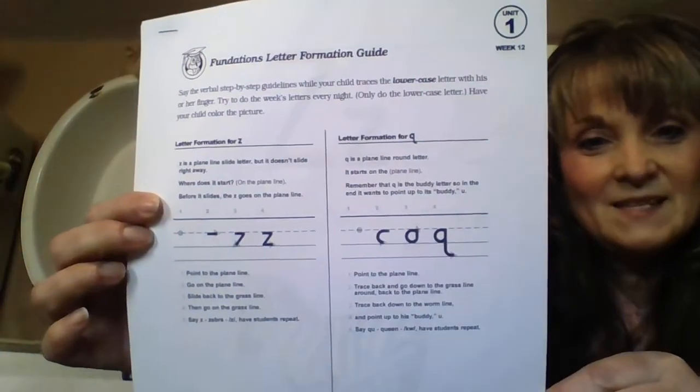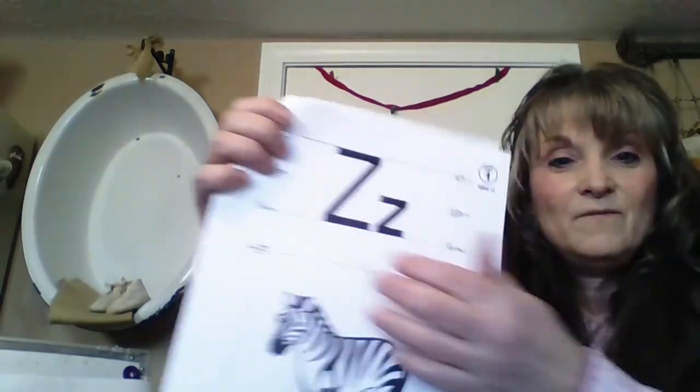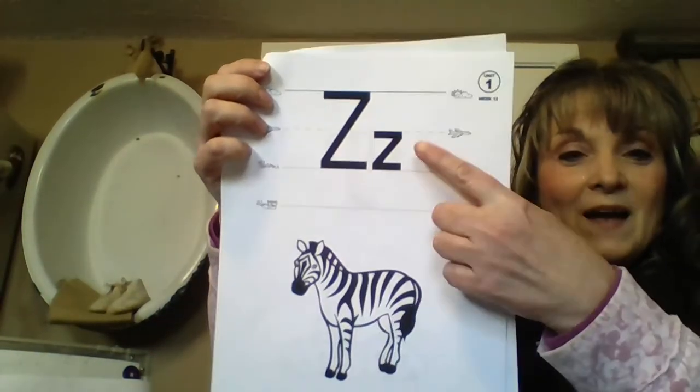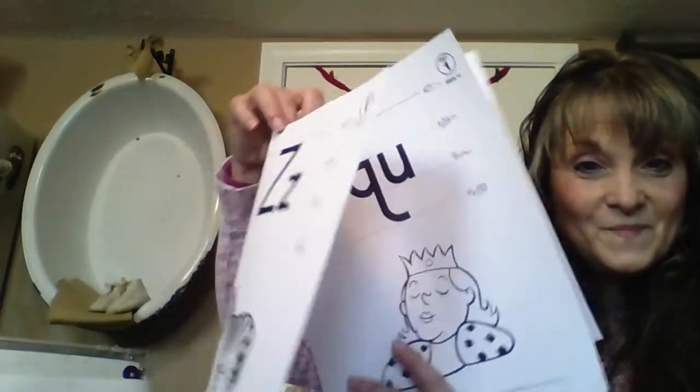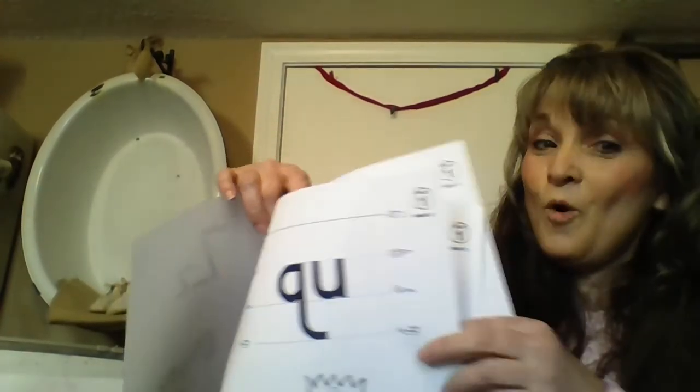Q is a plain line round letter. Trace back on the plain line around to the grass line and up to the plain line. Trace down to the grass line and curve up to point to the buddy. Q, Queen, Qu. Very nice boys and girls. That's a hard one. I think you should practice it a little extra. And you know what? If you want to practice your U next to it, that's pretty good too. These are our last two letters. Yay! Because once we know all our letters, reading will be much easier.